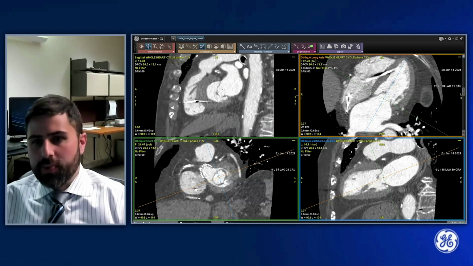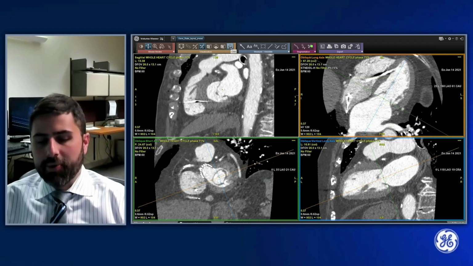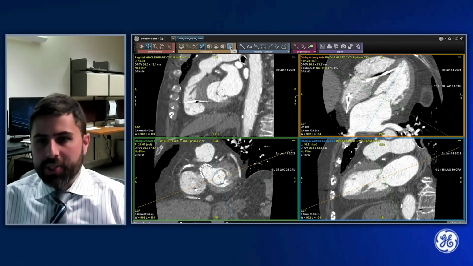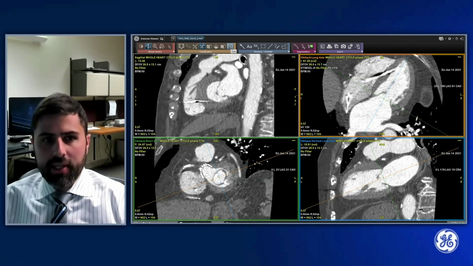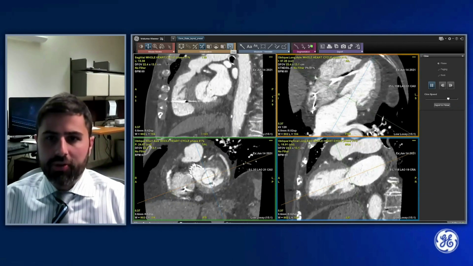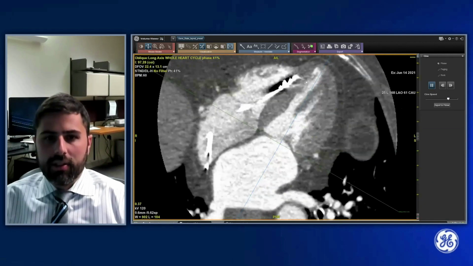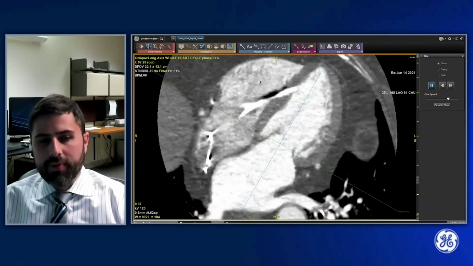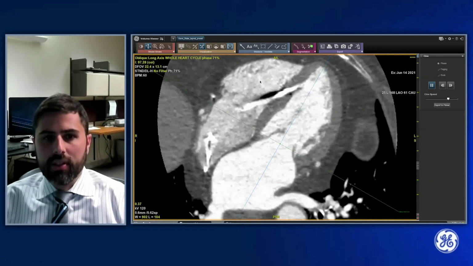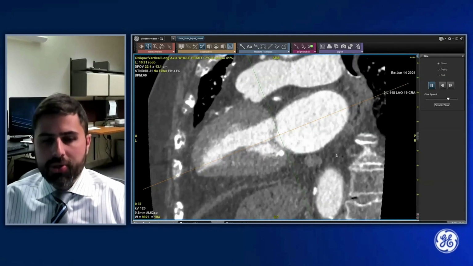So one of the capabilities we have with cardiac CT is that we typically at University of Chicago acquire a full phase acquisition with dose modulation, which allows us to get a good assessment of left and right ventricular function. So here we can see she has fairly preserved left ventricular systolic function. EF was around 65%, fairly preserved right ventricular function as well. We don't see any wall motion abnormalities so far.